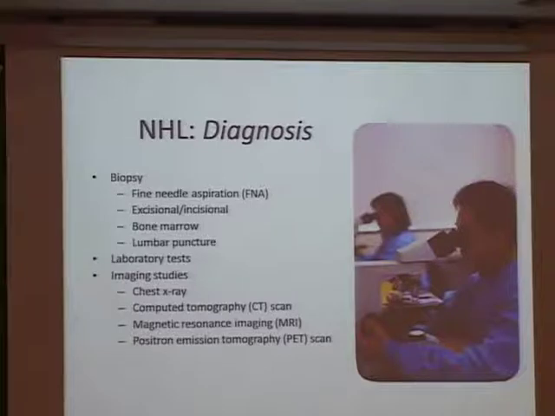We also usually do a bone marrow biopsy to see if you have lymphoma in your bone marrow, because that's very common with a lot of these lymphomas. With some of the very aggressive types, we'll also want to get a sample of fluid from your central nervous system to see if there's lymphoma there, because some of these can go to your central nervous system. And we'll then put you through some tests. Chest x-rays are a very old way to do it, but you generally now get either CT scans or PET scans to figure out where you have lymphoma, because we can't cut open everywhere. That would not be good. Generally, we've moved more towards using PET scans, although in some cases we use CT scans. It depends a little bit on the lymphoma.